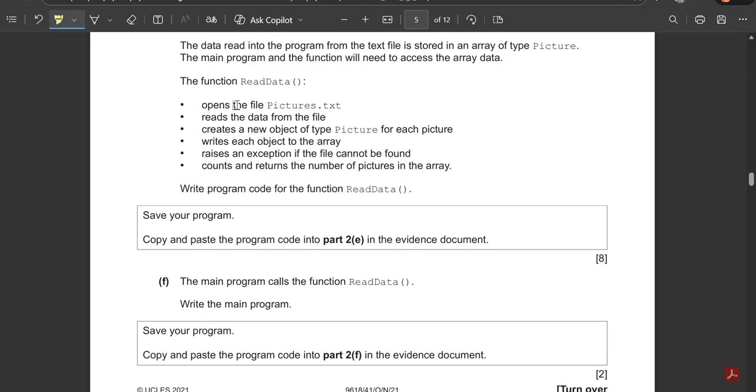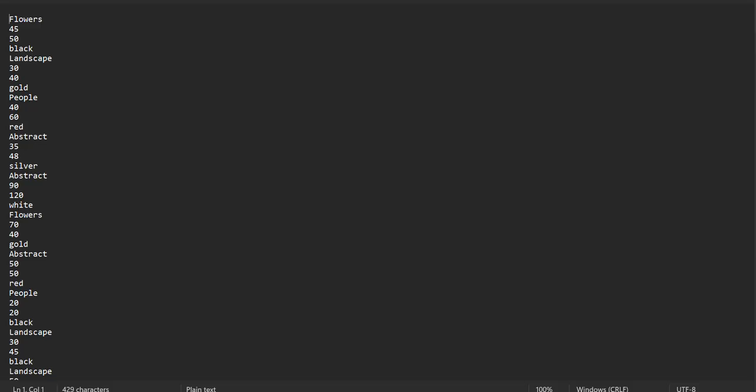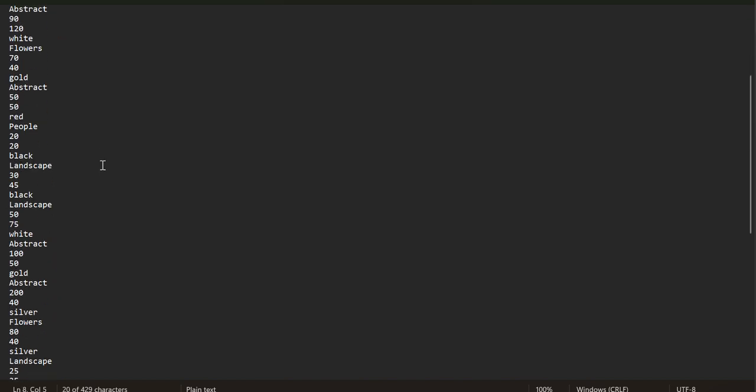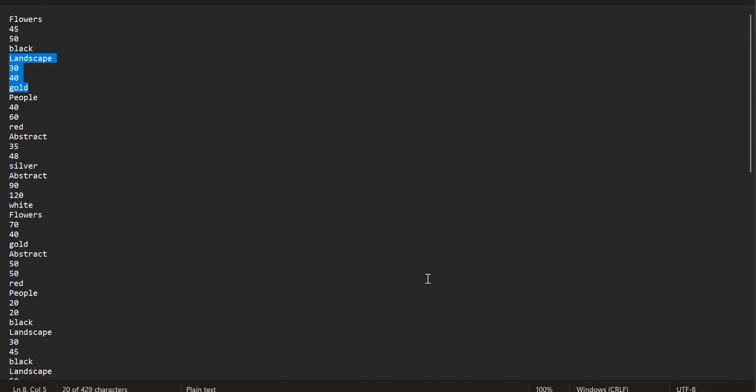The function readData opens the picture file, reads the data, creates a new object of type picture for each picture, writes each object to the array, raises an exception if the file is not found, counts and returns the number of pictures in the array. So this is my text file. It has all of this data. So let's write the code.